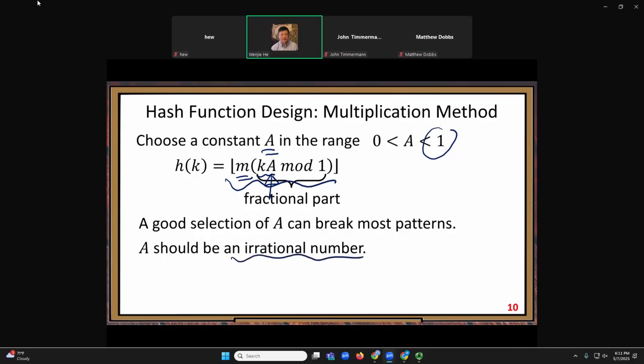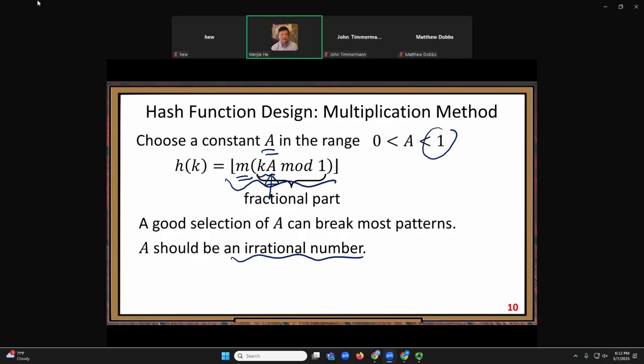If we look at the fractional part of an irrational number, after the decimal point, there is no cycle. Irrational, no cycle. Rational, you may find a repeated cycle.